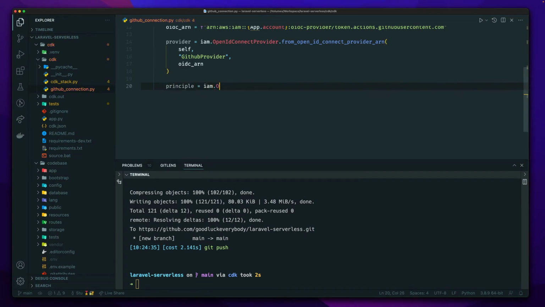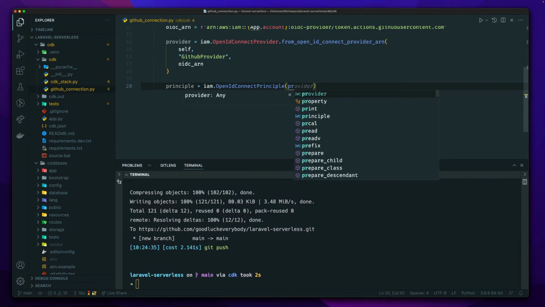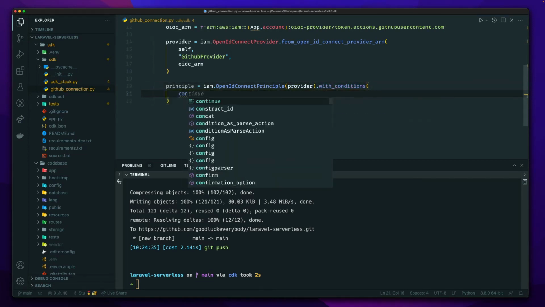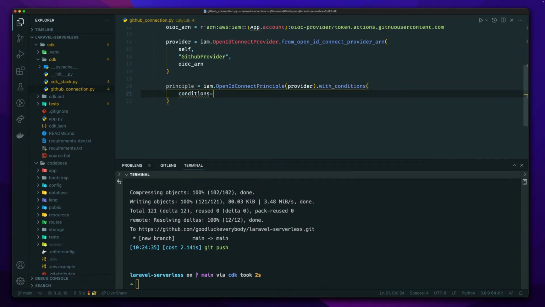I am OpenID connect principal, and I pass the provider to that with conditions, and then the conditions are going to look a little bit like this.